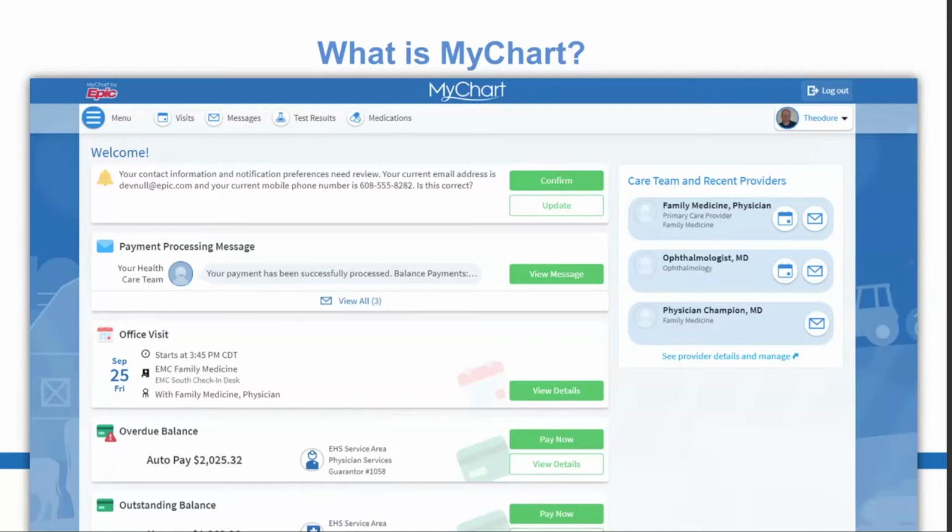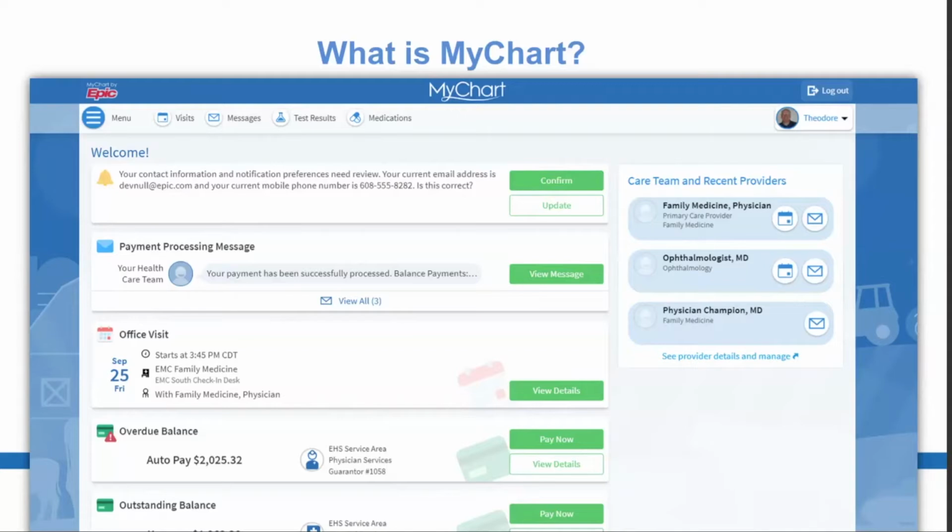So like I said, it allows you to pay bills, look at your bills, schedule office visits, and then it can be accessed through a desktop, through a tablet, and an app on your phone, both Apple and Android.